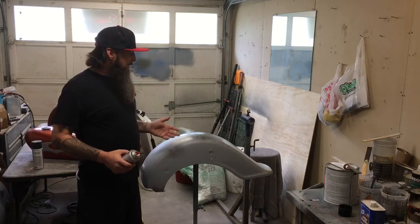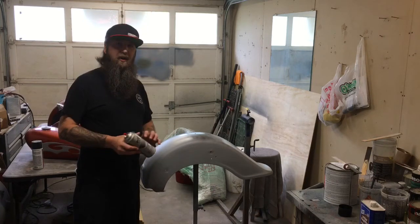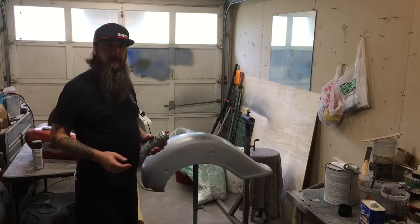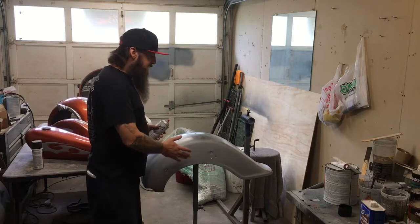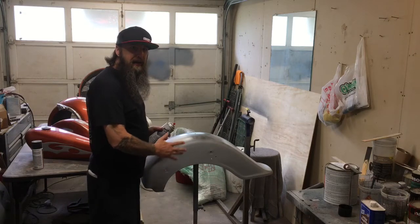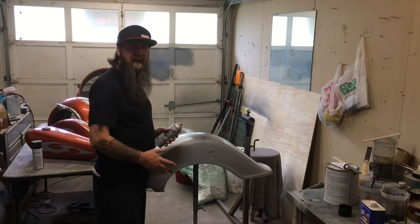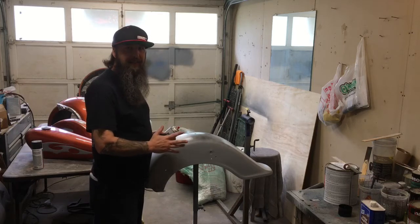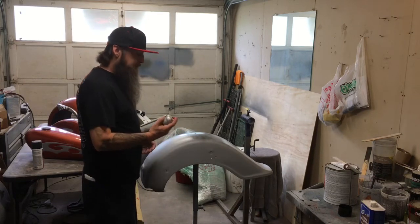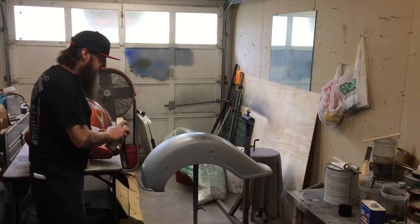Now before I sand this, I'm gonna put a light dust of black spray paint on it. I call it a guide coat. When we start to sand this, the high places will cut off, you won't see the black. Any low spots, the black will remain, and it'll show you as a guide to what you need to do. Let's go ahead and get this straight on, just a light dust coat.